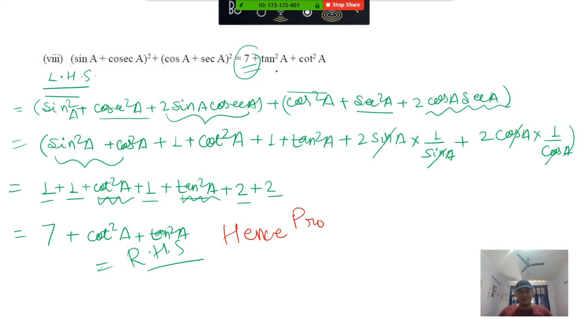When I was studying in my 10th class, some of the times I didn't get the answer, and still I would write this, hence proved. And some of the times the teacher gets confused and thinks, okay, it looks like this student has done this, so finally they give the marks.